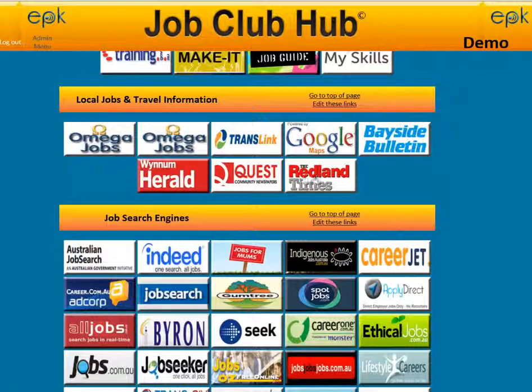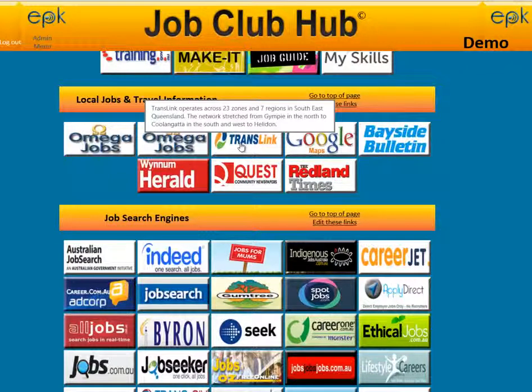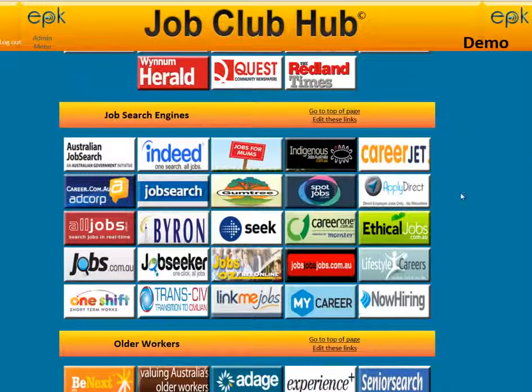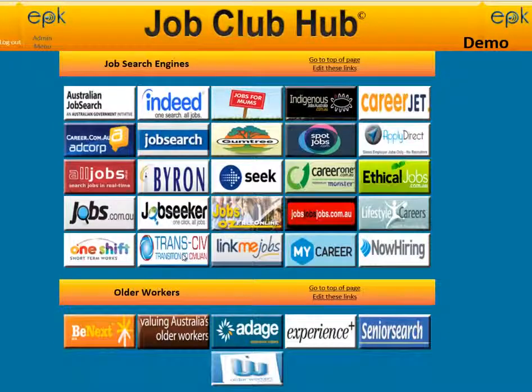We have the local papers. We also have Google Maps, transport information, your basic job search engine, Australian Job Search, Seek. Now the reason Seek has been moved to here is just to get job seekers to look at some of the other jobs there.